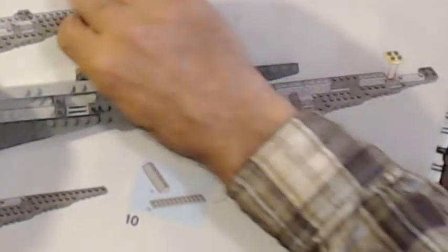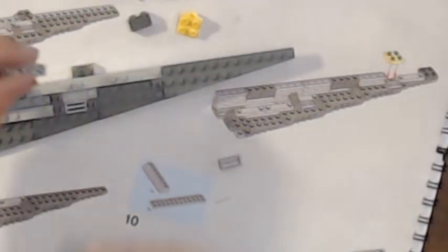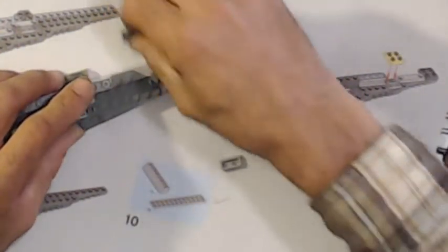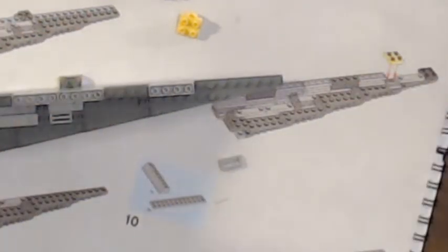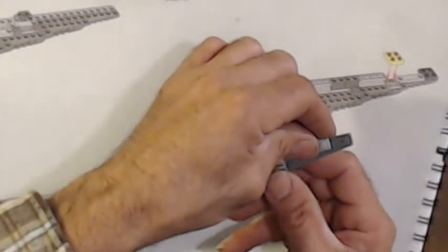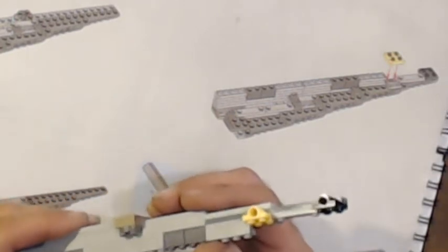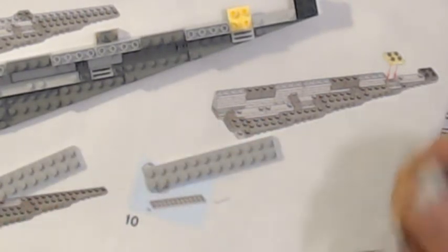My fiance, she would never sit out here with me for one of these builds. She thinks they're kind of crazy as it is. That's right, I love her the same. And everybody needs a hobby. Mine just happens to be Legos. And don't get me wrong, I do love to build Legos. Back in the day, I would build them out of scratch, but since I started this blog of mine, I kind of tend to just do Star Wars Legos and not really build anything of my own creations. Maybe one of these days down the road I'll do it. I got a billion other Legos other than just Star Wars. So maybe one of these days I'll just build something for the heck of it, just to see what I can come up with.